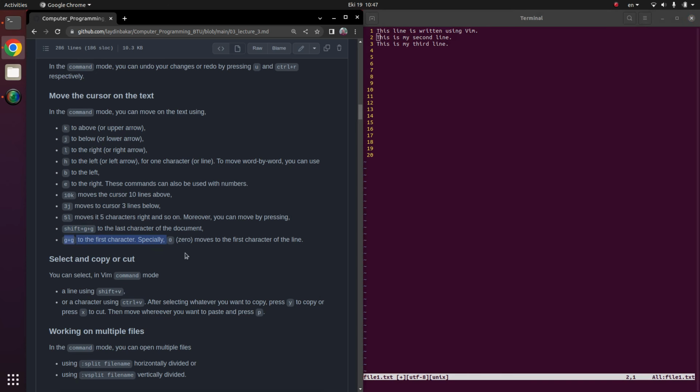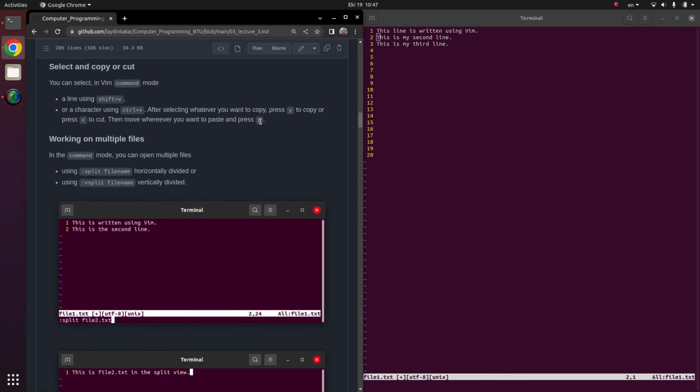We just finished this one, and then select and copy or cut. Now we can select a line using Shift and V in Vim, or a character using Ctrl and V. Let's say that we just typed here, I'm in the command mode, I press O to add one line before, and I write here, this is my 4th line, and I noticed that this is wrong.